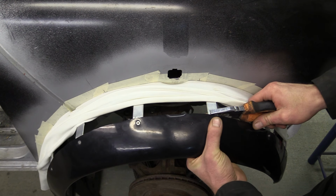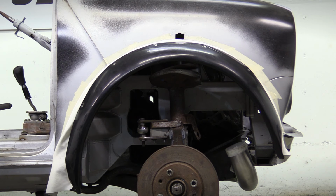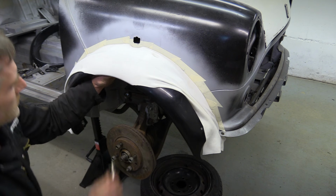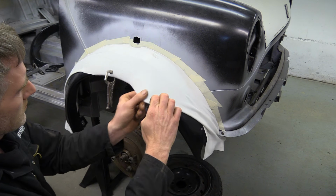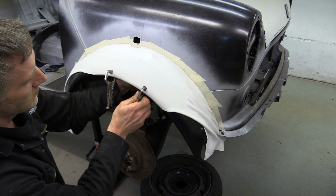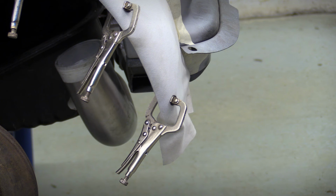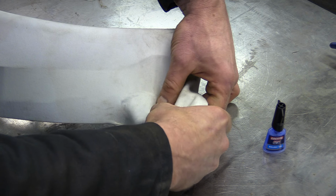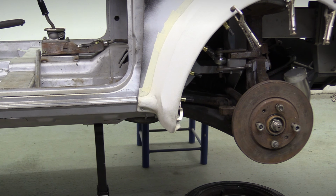This is just a final tweak of the spacers to take out the rippling in the outer arch, and when it's done, it all looks smooth and ready for the Lycra to be stretched over the whole assembly. Using Lycra allows us to stretch the material over all the curves, cutouts and dimples of the original arch, whilst also bridging that 50mm gap without sagging into it too much. The front and rear edges are a little trickier, but after the application of some glue and some careful trimming of the excess material, the arch is ready for some resin.